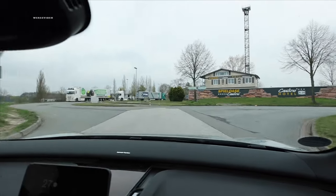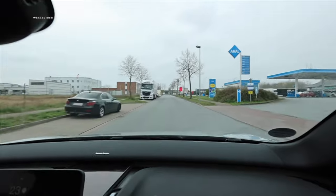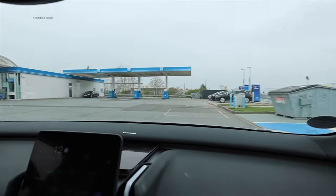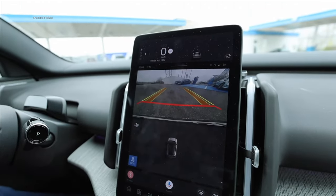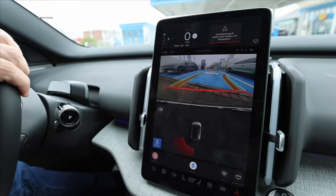So from that perspective, I think there's still room for improvement in the software, because I switched to a different menu doesn't mean I want to end navigation. Yes, indeed, there are two very efficient Alpitronics chargers at the Aral station, and we're going to plug in here to charge up a bit, ensuring that we can safely get to Neustrelitz. From here, it actually is also more than 100 kilometers, and we do really want to start making a move onwards today, it just keeps going.